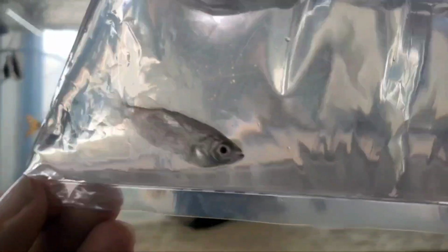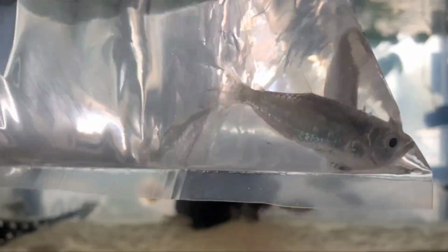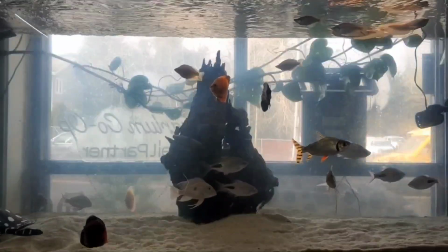I've brought them in before at about 2 inches. They grew to 4 inches in a matter of about 2-3 months. So they go pretty fast once they get stabilized and start eating really well. They are beautiful fish. Dusky narrow hatchet fish. Got a nice group of 6 here for you. They are schooling.